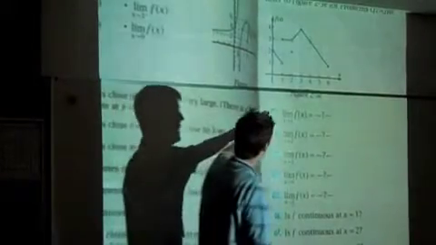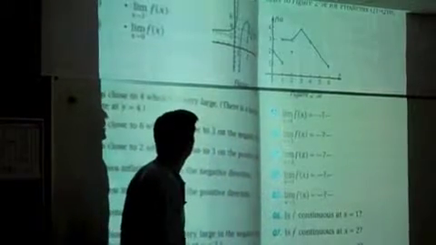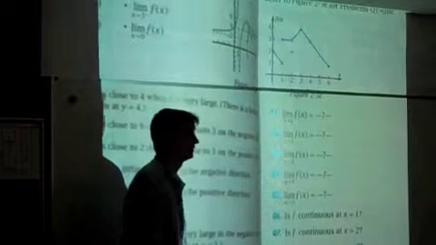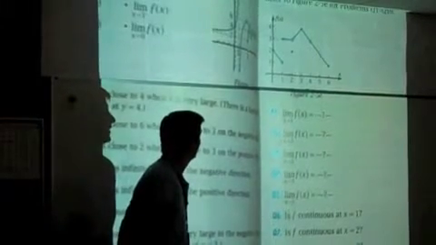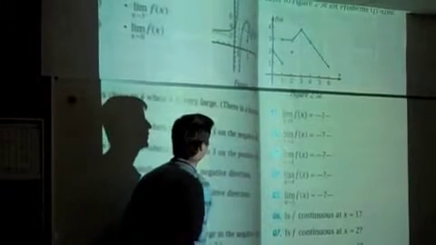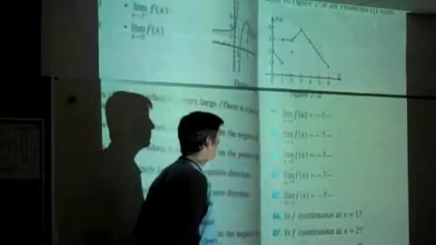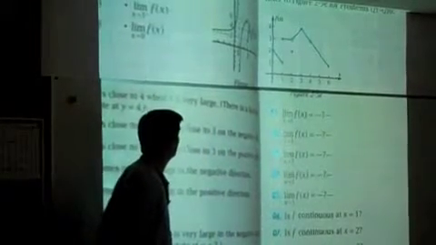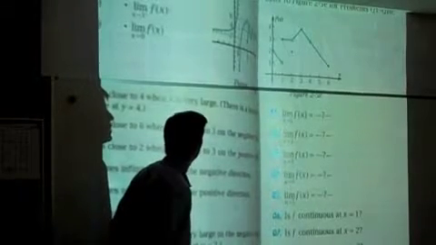All right, the limit as x approaches 1 is? It does not exist. Why does it not exist? Because the points from the left and to the right are not the same. Yeah, they're not the same value. The limit from the left is what? 1. Yeah, the output value of 1. What's the limit from the right? 3. So those aren't the same. No limit there. Okay? What's the limit as x approaches 2?